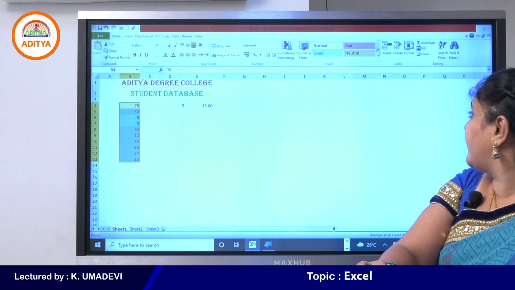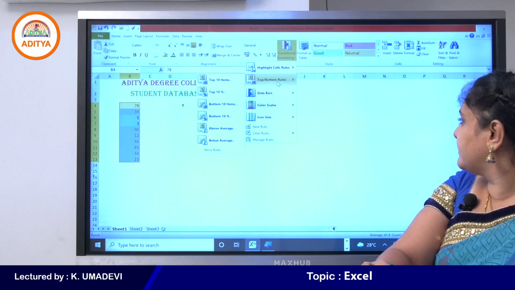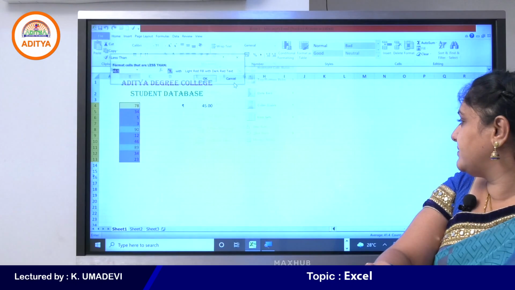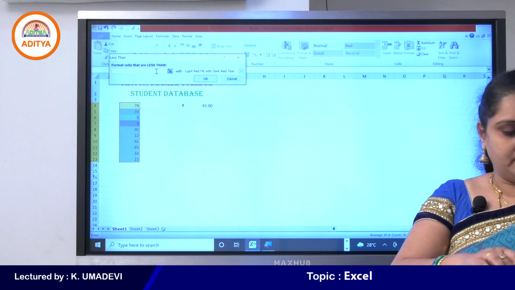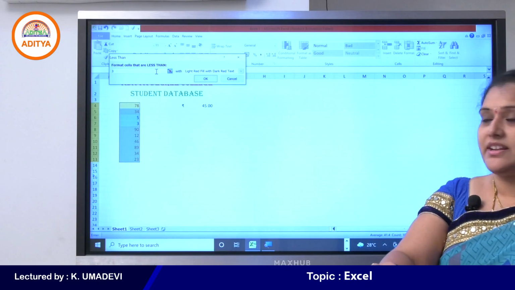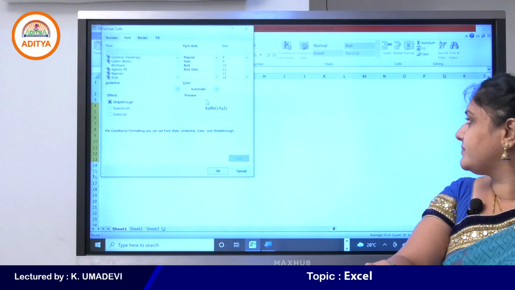Again select the data, conditional formatting, less than. Okay, less than or equal to 3, here less than 3, custom format.